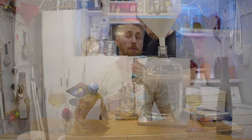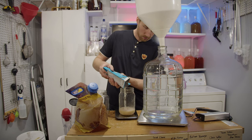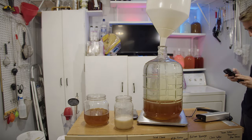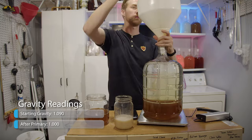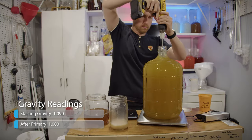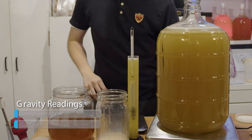Let's talk about process. I started with a big batch of must, basically mixed together about 3 gallons of must from, I think it ended up being about 2.5 pounds per gallon of honey. And then of course we used water. We are gonna use some Fermaid O. We used a pretty interesting yeast for this one.